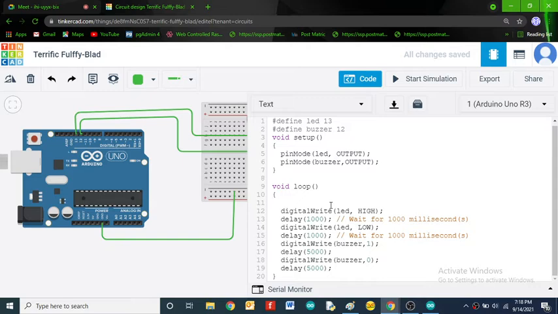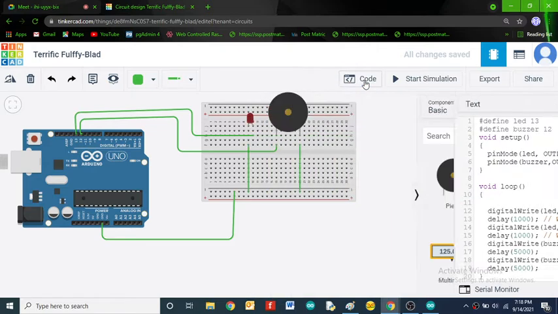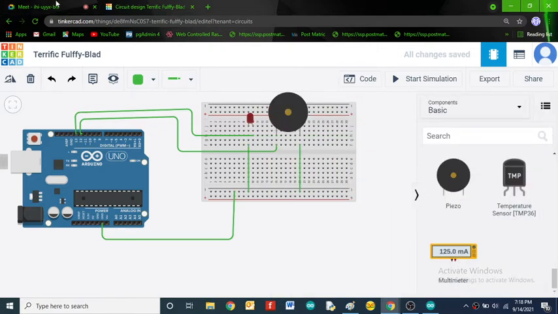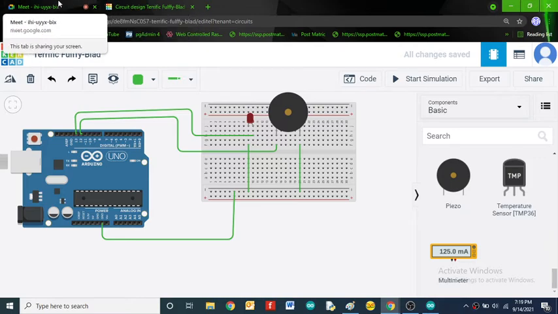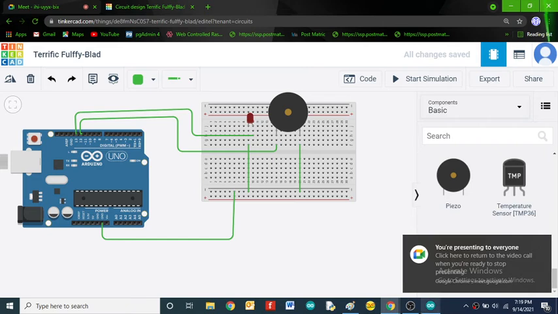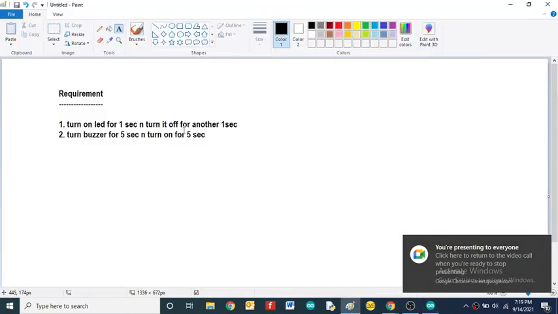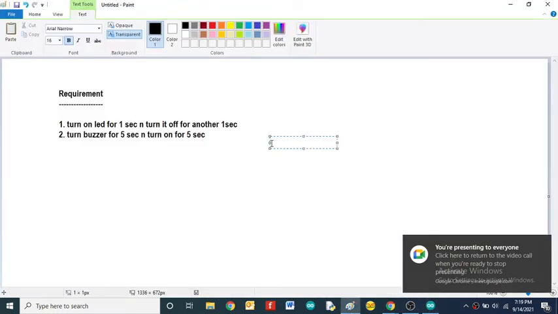So when you go for the variable method or the normal counter method, that is why we'll go for the timer concept. In Arduino, the microcontroller has inbuilt timers.